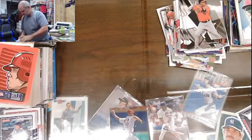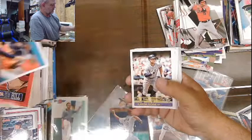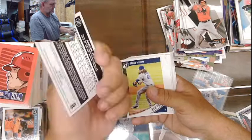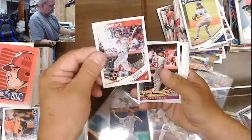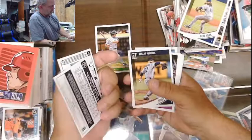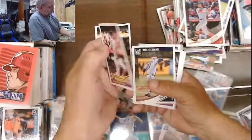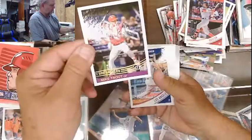All right, well, here's a Hall of Famer. Tony Perez. World champs, world cheaters. Nice Aaron Judge from 2018, yep. Very nice. Jacob DeGrom, DeGrominator. Olson, Mookie again. So, don't know what the thingy is there. It's 17, 18. Dallas Keuchel, Mike Trout. Very nice.